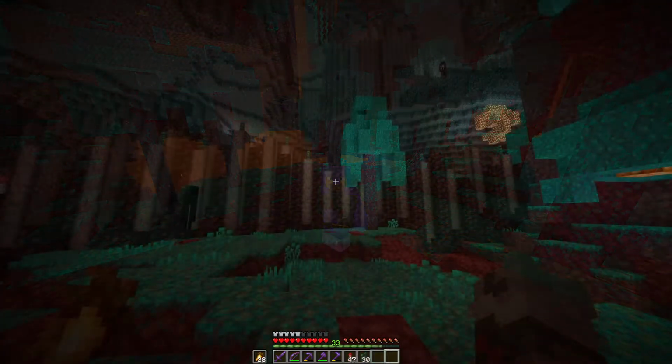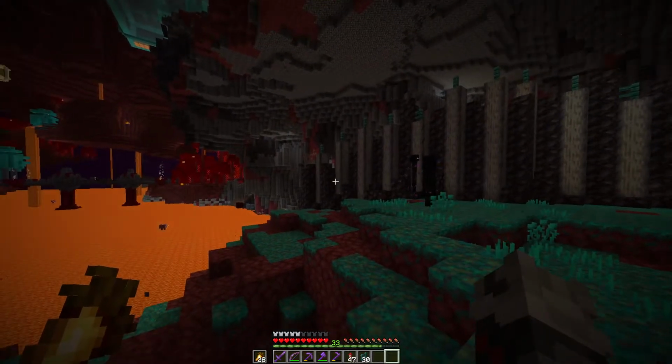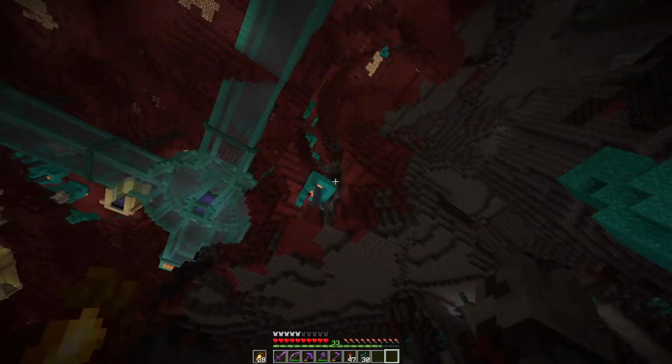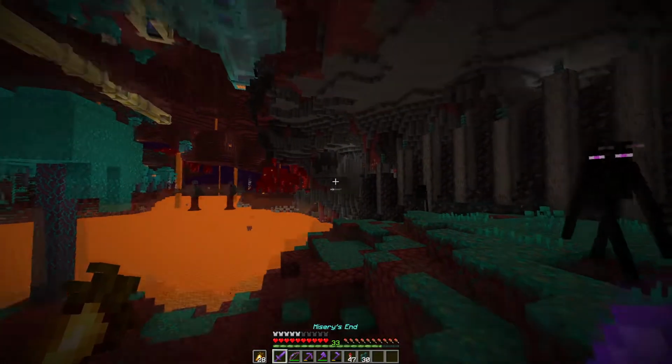Alright, well, as you can see, I almost looked at that guy. I've constructed an exterior wall separating the warped forest from the basalt delta because I do not want to be dealing with magma cubes 24/7. There's so many that just drop down. I mean, they can drop down from right there, but the chances of that happening are slim. It's happened already, but it's slim enough that I'm not going to worry about it.